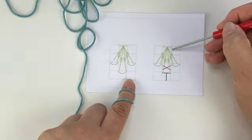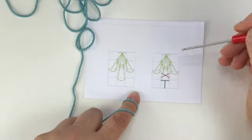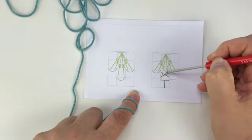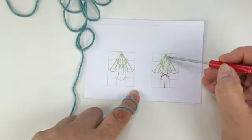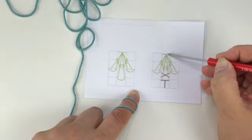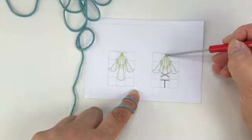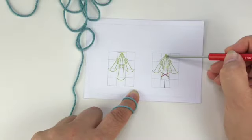So you can see that the first leg and the second leg will both be worked in the same free front loop. The third leg and the fourth leg on both sides here are also worked in the same front loop, just one round below. So here we go 1, 2 rounds below, and in the middle we go 1, 2, 3 rounds below. So this stitch was made 3 rounds below this one here where we're working now. Same here. And the first leg is a treble. You see that it has those 2 bars. The second leg in the same front loop is worked as a double treble, and this is all US terms.